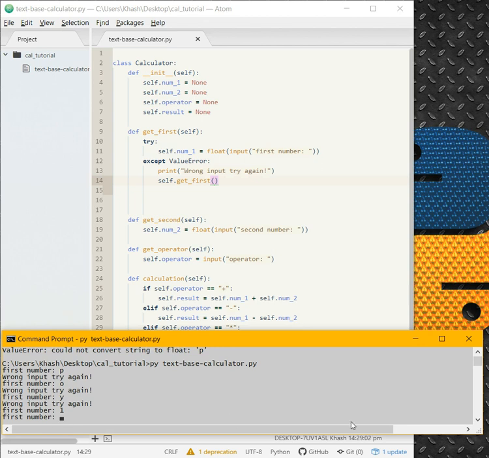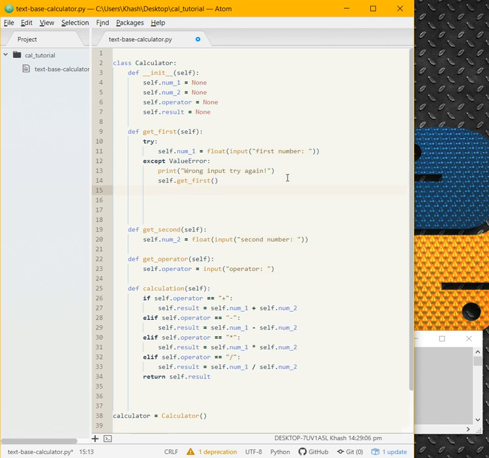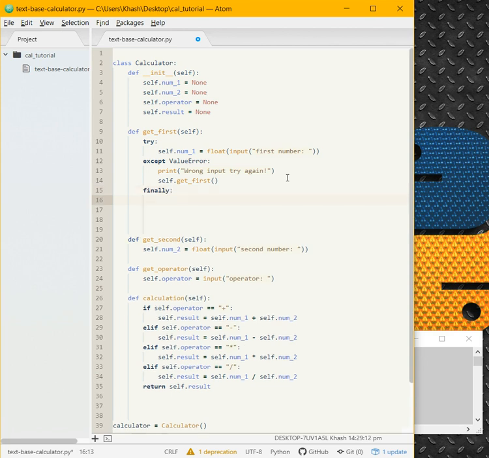But here what we need to do after get first, except, and here finally, try except, like try this. If this error happens, go back to the get first method and get a new value from the user.